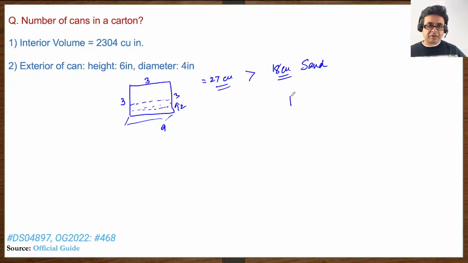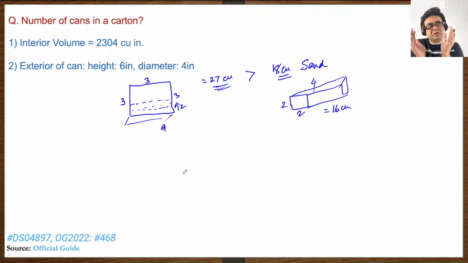Sometimes, for example, let's take this particular box, right? And let's call it 2 by 2 by 4. So the volume of this particular box is 16 cubic units, and it is definitely less than 27. However, as you can easily see, this box cannot fit because the maximum size on the carton is 3. So the number of boxes that can fit in the cube or the carton is technically 0.